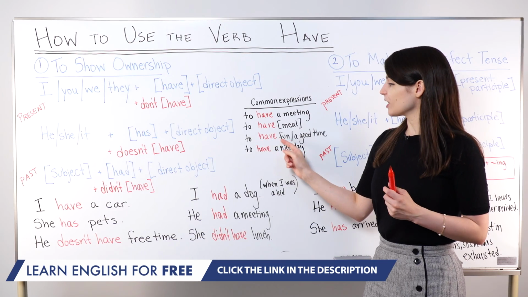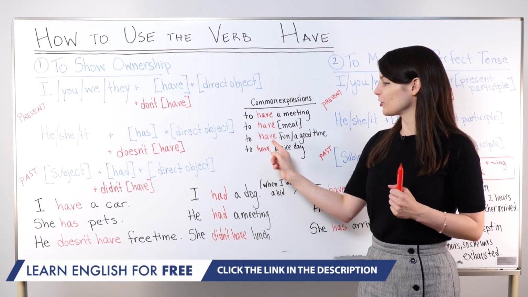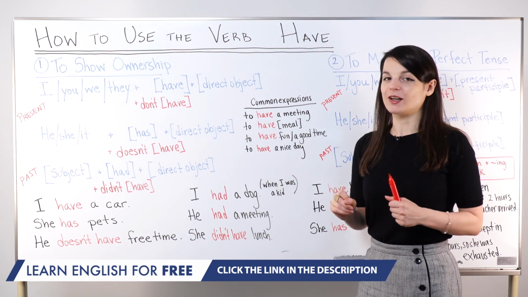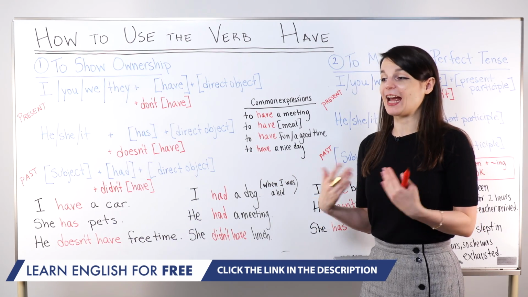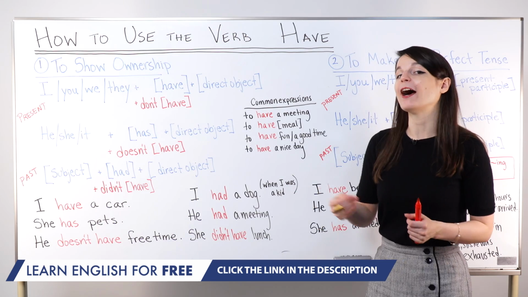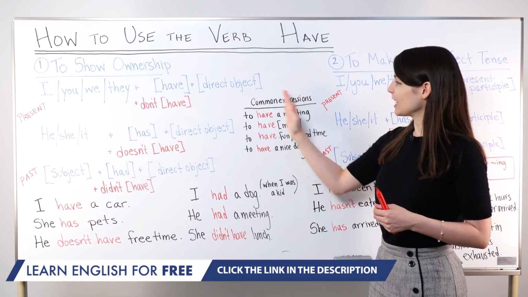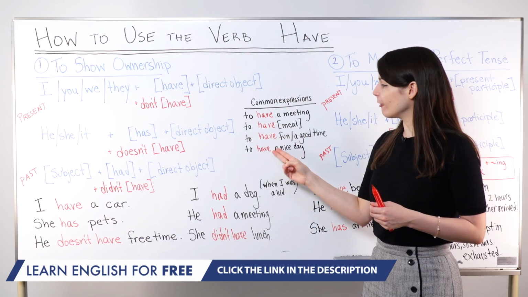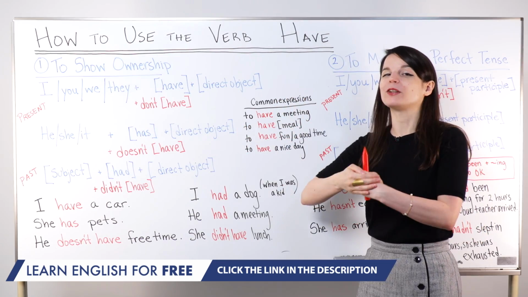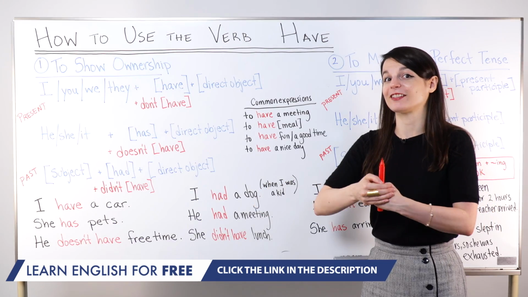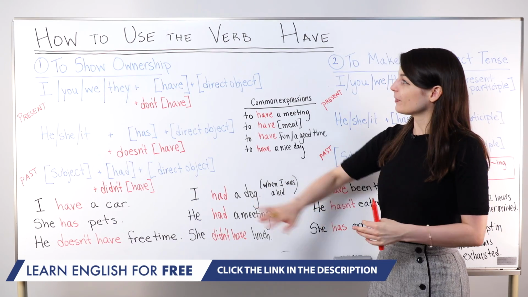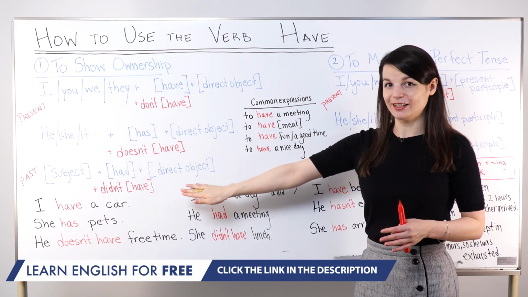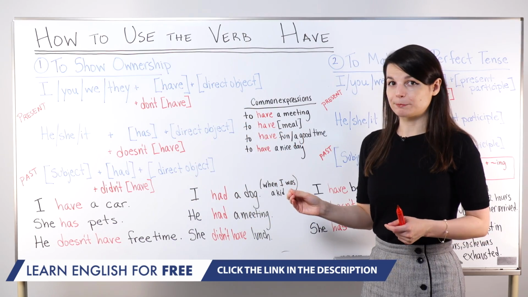We also have the expressions to have fun or to have a good time. To have a nice day as well is a common greeting, like I had a nice day or I hope you have a nice day. So please keep in mind there are these other common expressions that use have but maybe aren't about owning something, like having a physical object. So this is the way that we use have and has and had to show ownership.